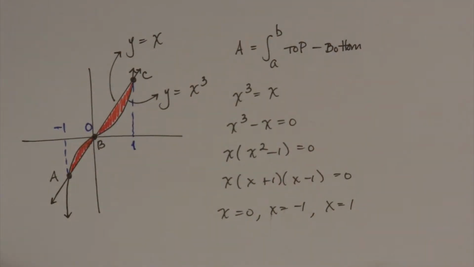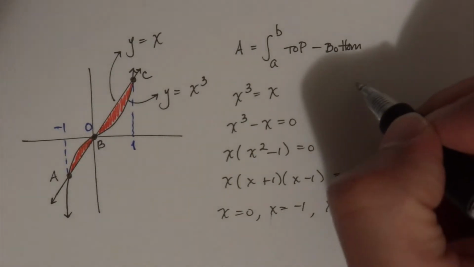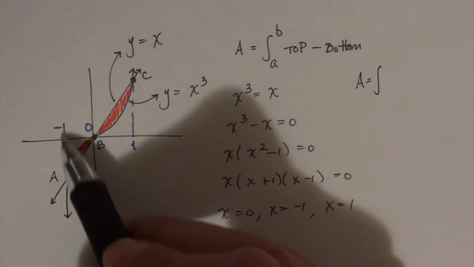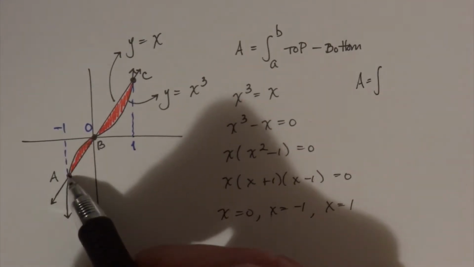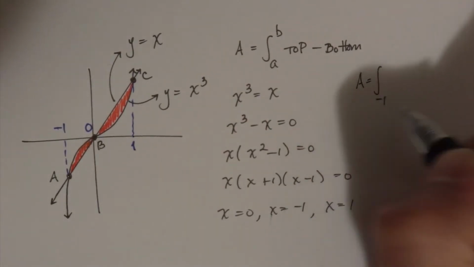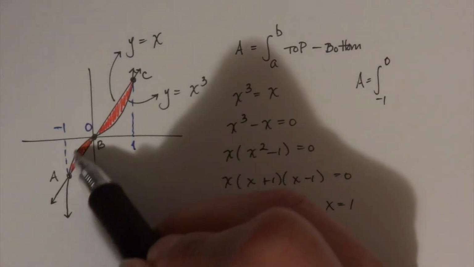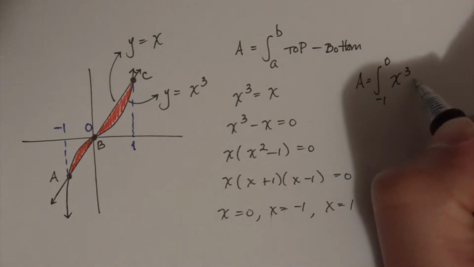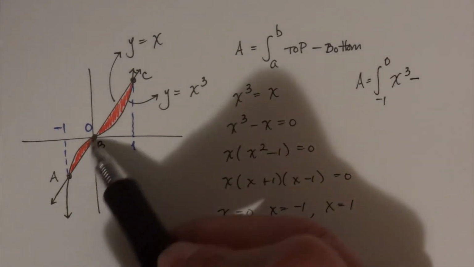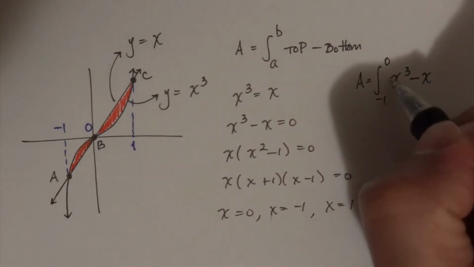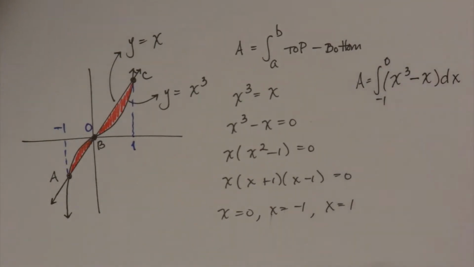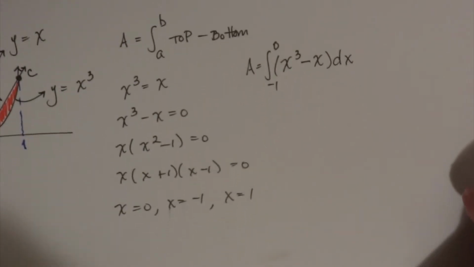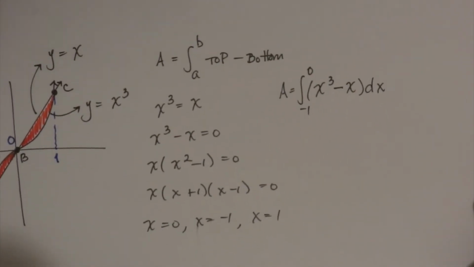Okay, so watch how I'm going to write this, because it becomes very, very important. So the area is the integral, remember, from negative 1, the x value, negative 1 to 0. Okay, the top function is this curve. Well, what's this curve? Well, that curve is x cubed. Okay, minus the bottom function. What's the bottom function? Well, it's x. And I'm just going to close that off with respect to x. So I'm going to write dx. Okay. Now I have to go ahead and do the other one.